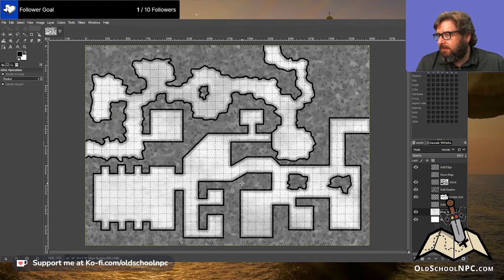And you know, there we go, that's kind of a high level view of what we've got here. There are some other things that I do sometimes. I won't go into those right now. You can add some hatching to the edges, and there's a mosaic tool that lets you add some of that.